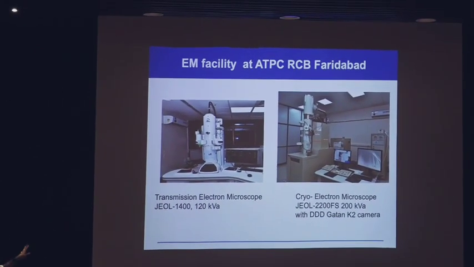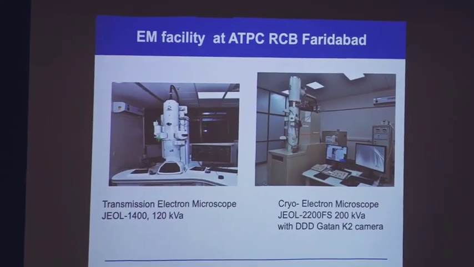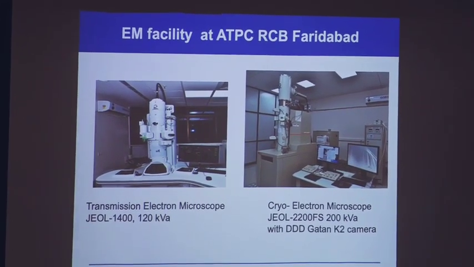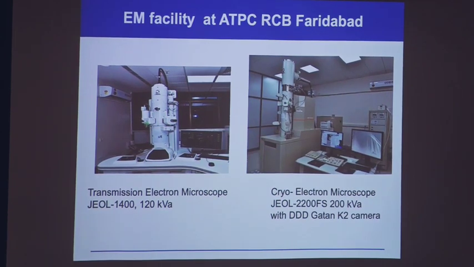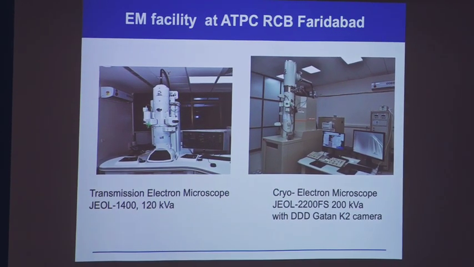Okay. With this, I put one slide here. We also have a 200 kV electron microscope facility. It is basically used for screening because it's a 200 side entry mounted holder. You may think of using this also. It is in ATPC, and you can write for service at the address ATPC RCB.in.